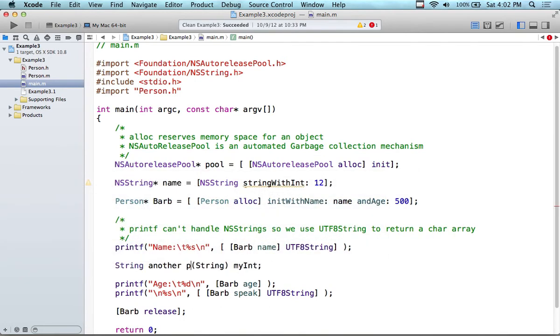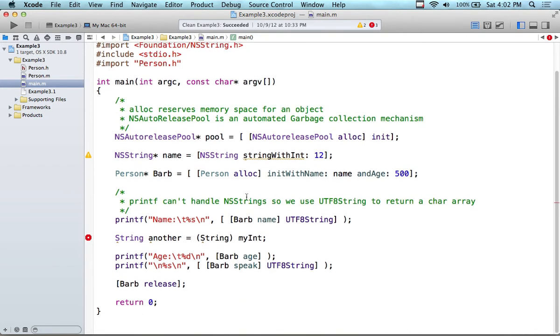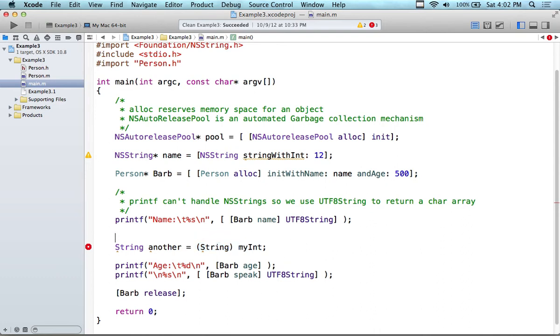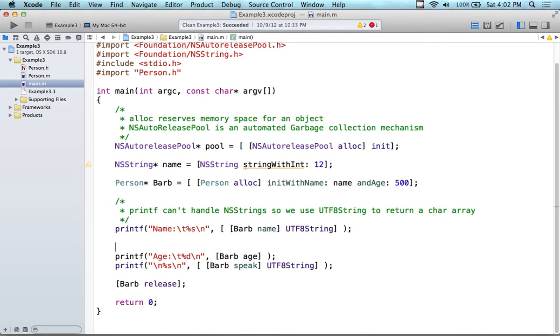another is equal to string my. This is C++ code, this is not Objective-C code, but I'm trying to show you an object cast, where we use the format of the opening and closing bracket. We put the data type inside of it to say we're going to cast my int, which is an integer value. So if you had another line of code that said int my int, right? And then I can take my int and cast it to a string to copy it to a string. This is the equivalent syntax, but instead we're running a cast on it in the Objective-C way of casting.